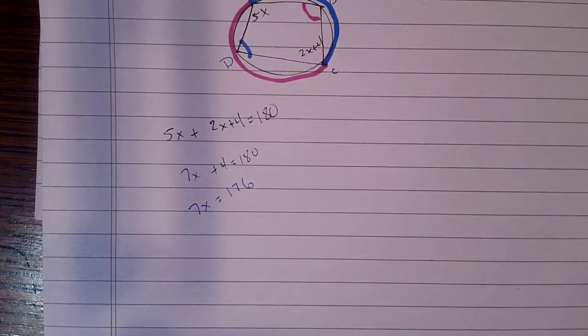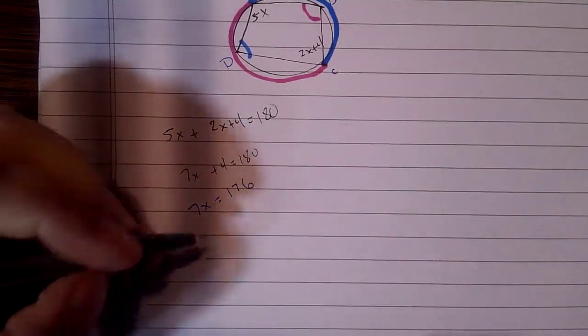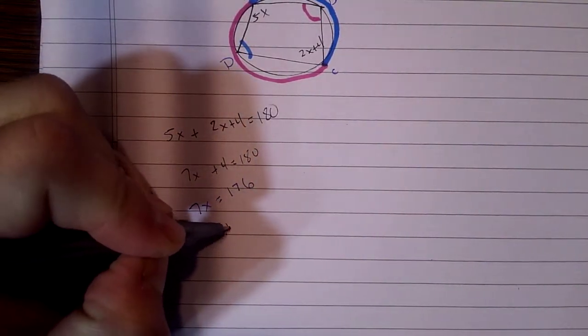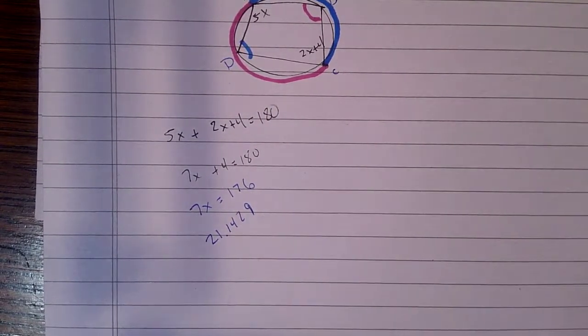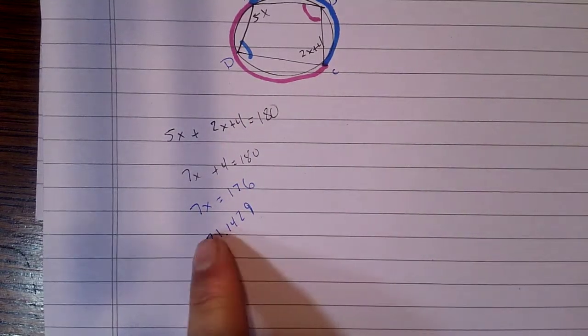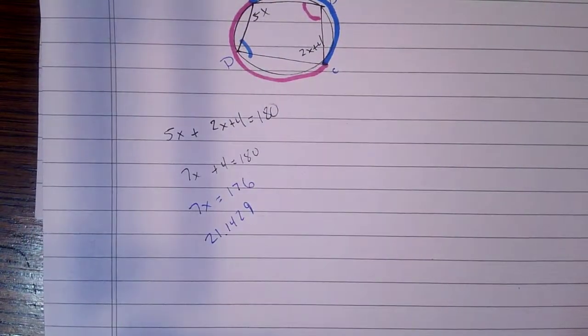Watch this. This is going to be fun. Alexa, what is 176 divided by 7? All right, Alexa just told me it's 21.1429. Hey. Yeah, that didn't work out very well, but that's okay. So x is equal to that. We're done. Solved the problem. The one on your test will not give you some ugly question you have to ask Alexa for. That's it. That's one of those parts.